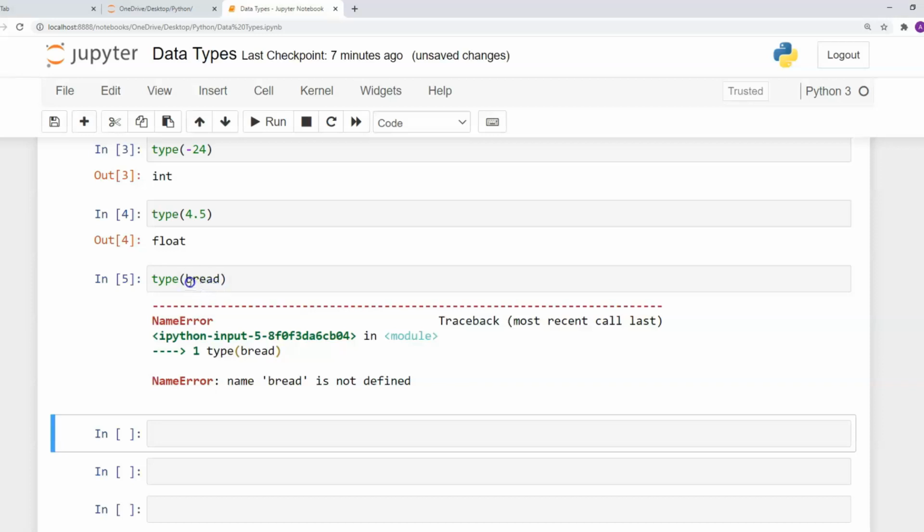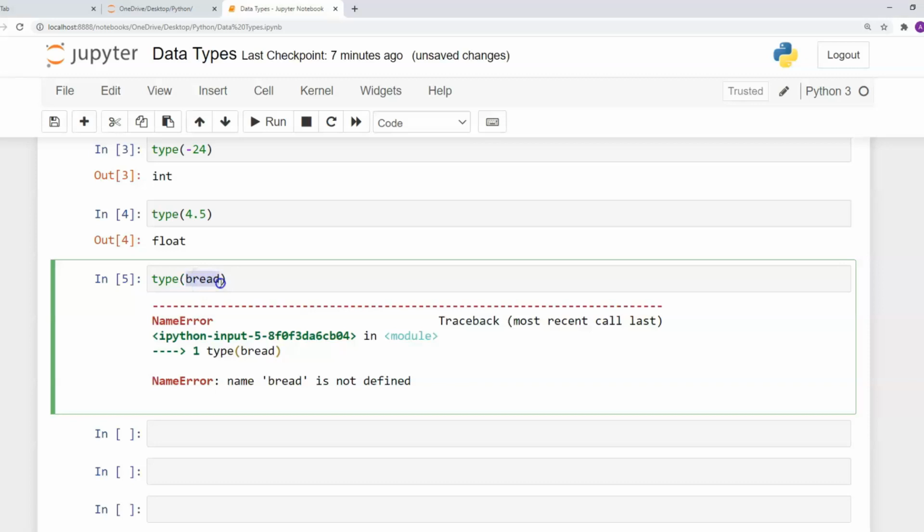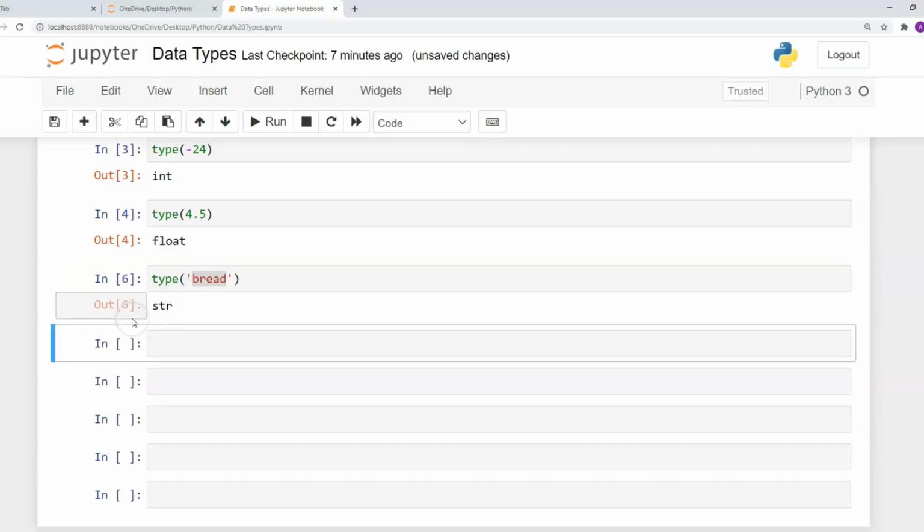So what that means is that right now, Python is giving us this error saying that the name bread is not defined. And that's because it's not recognizing the value inside of the type function as a string value that it can interpret. So for us to fix this error, we have to embed this value in a single quote. When we now execute, it's going to tell us that it is a string data type.